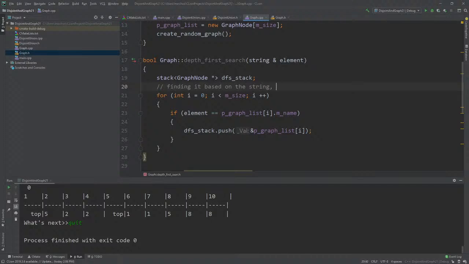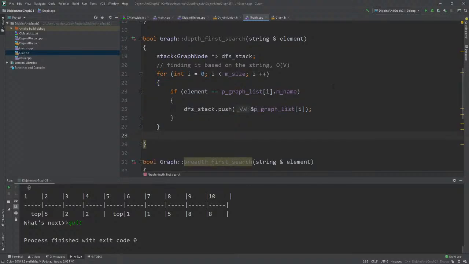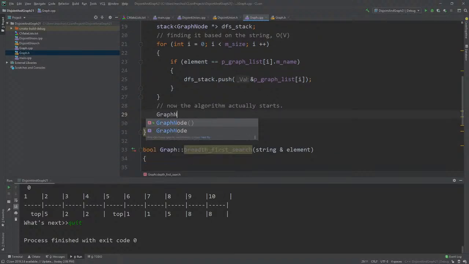And this is kind of bad because it's already an O of n or O of v, where v is the, I guess it's not O of e, so that's fine. Anyway, so now the algorithm actually starts, right? Let's get the current node, so graph node pointer p current.